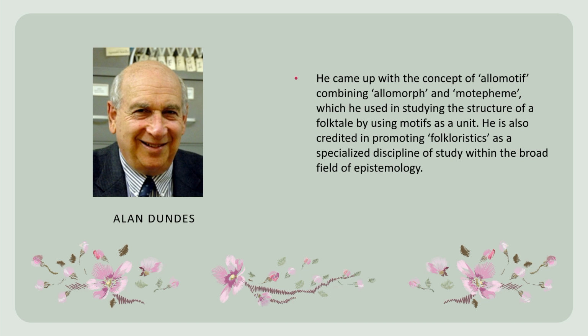For Dundes, folklore is not something that dies out as society modernizes. Instead, it adapts and changes to fit the needs of contemporary life. As society evolves, so do the forms and functions of folklore. People today continue to produce folklore to express identity, community bonds, social concerns, and other collective experiences. Dundes argued that folklore is a living tradition, not a relic of the past.